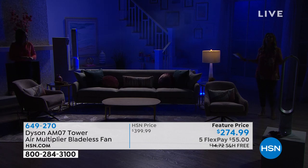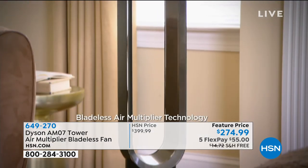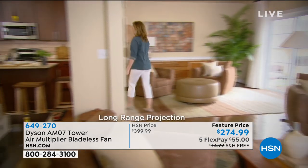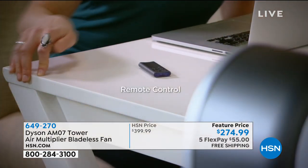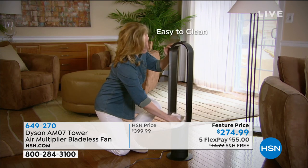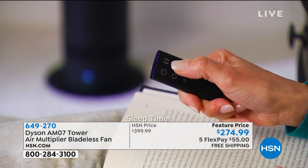Every time there's a reinvention of the wheel, customers are cautious — but when I hear the name Dyson, I know it's going to be amazing. Here's the big deal: $125 off. We never do sale prices on Dyson. It's usually $400 but now it's $274.99. We're shipping it free and doing five flex pays — nowhere else in the country or the world can you get the bladeless air multiplier fan home for $55 a month. 61 customer reviews, two-year warranty, no blades, 10 settings — it's truly revolutionary.